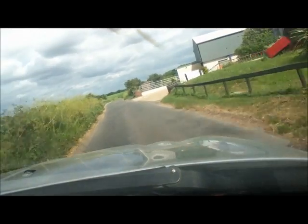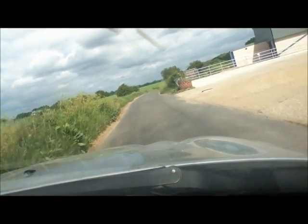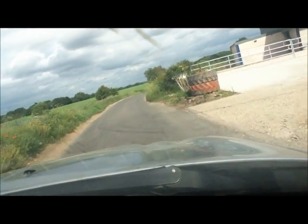And it mostly sits out on the drive. It gets a ride out every two weeks, maybe. It stands out in the wind and the rain and the weather, and that's when they go wrong. The other thing is hooky parts. When I first did this car up, I ended up buying a lot of hooky parts off of eBay, and they only last a couple of years.